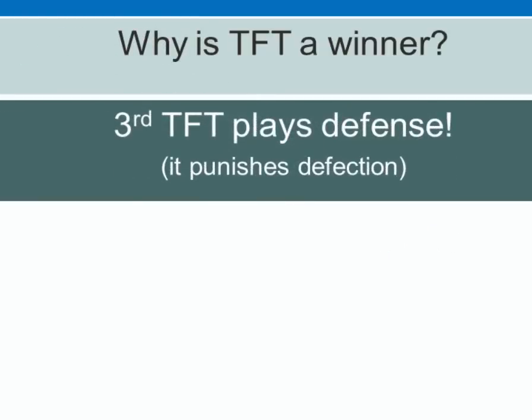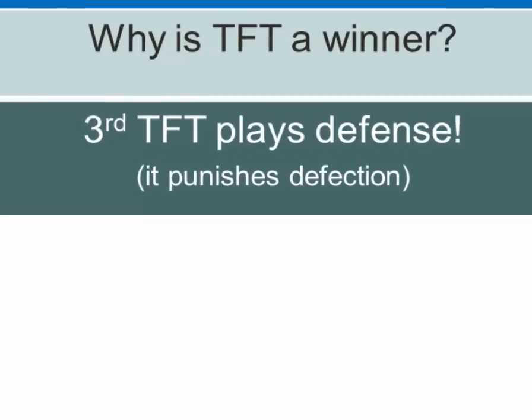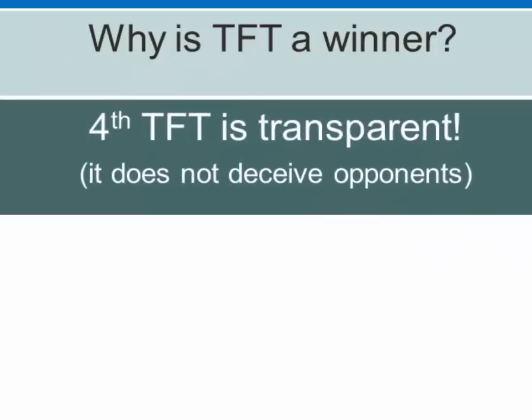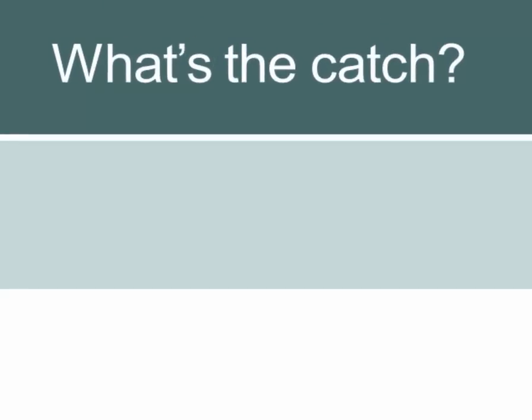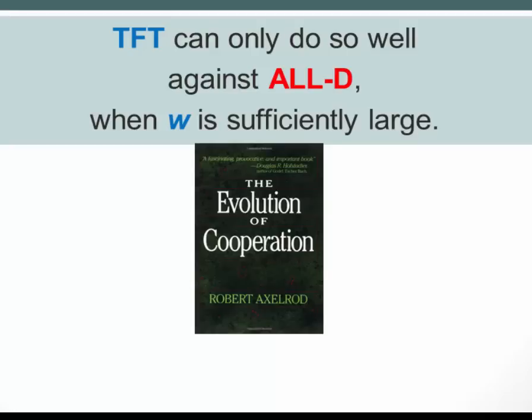Thirdly, tit for tat will play defense. So unlike always cooperate, tit for tat will punish defection. And that's very important when it meets a meanie. And fourth, tit for tat is obvious and transparent. And because the other players know what it will do, they will cooperate with it if that is their intention. But what's the catch with this winning strategy? Well, Axelrod argues that tit for tat can only do so well against always defect when the shadow of the future is large, and it has to be sufficiently large to allow tit for tat to outscore always defect.